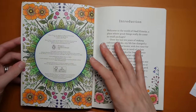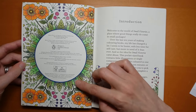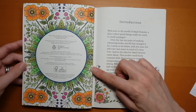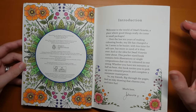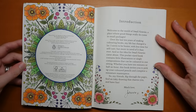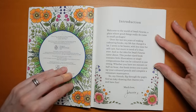This one I tried to keep to a more limited palette. I just did the leaves all different greens, which was quite fun. That one was also done with polychromos. Now I used a lot of Ergosoft and polychromos in this book, because you need a nice sharp point on your pencil. Some brands aren't so good for keeping the point, and I didn't want to be forever sharpening.